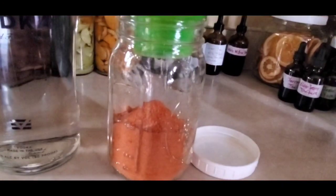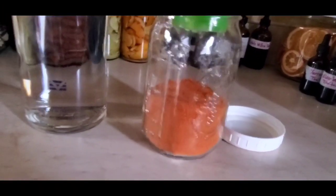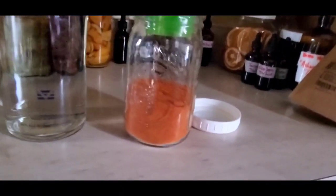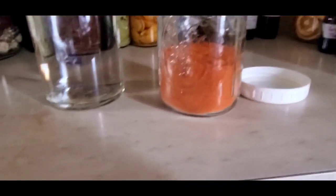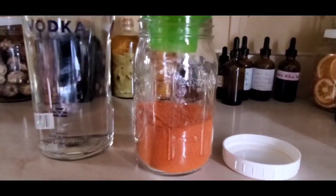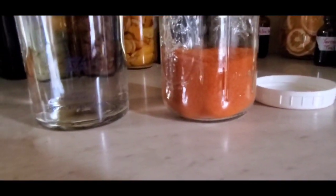Alright. We're going to shake it, shimmy it down, and that's right at almost half, I guess. Now a lot of people tell you that's too much. This is how much I normally put in here. To me, that's not too much. It's a third. Yeah, it's a little over a third of the jar.